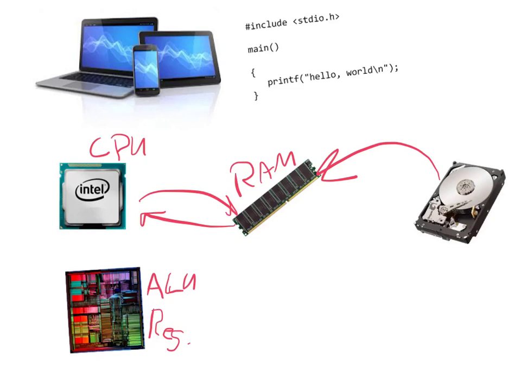Whenever we execute assembly instructions, they either involve moving data to or from RAM in the CPU, or they involve performing mathematical instructions on the CPU using the ALU. For example, we could have an instruction that says move data from some place in RAM to the CPU, and then we could have another instruction after that that says do something with that data. For example, we could have an instruction that says add that data we've just saved in the CPU to another piece of data that we have in the CPU.